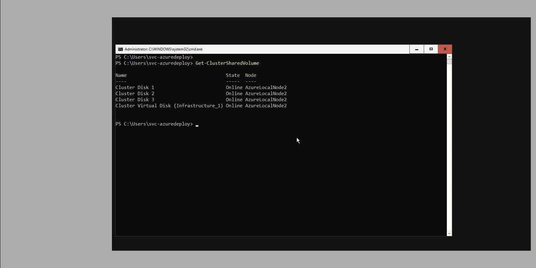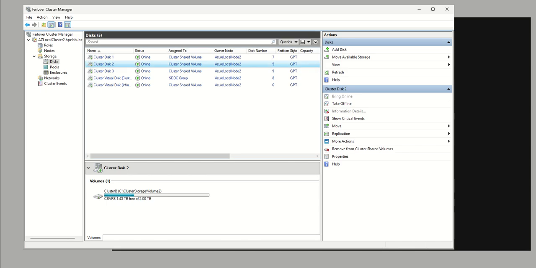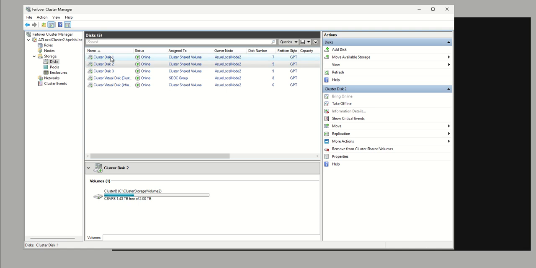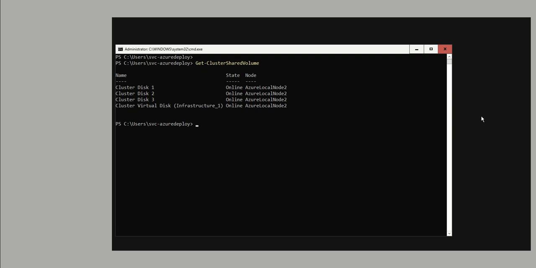Now, of course, for most people, it's easier just to use Failover Cluster Manager, and you can actually launch this, connect to your Azure cluster, and look at your disks individually. Now, if I've got 3 CSVs hooked up and I care, let's say, about CSV number 2, I can actually go in here and type Get-ClusterSharedVolume.